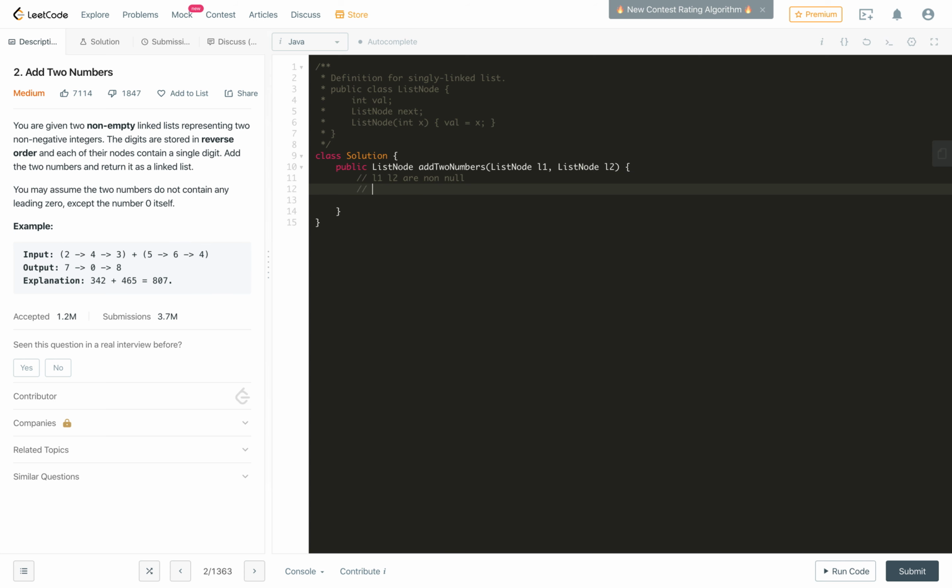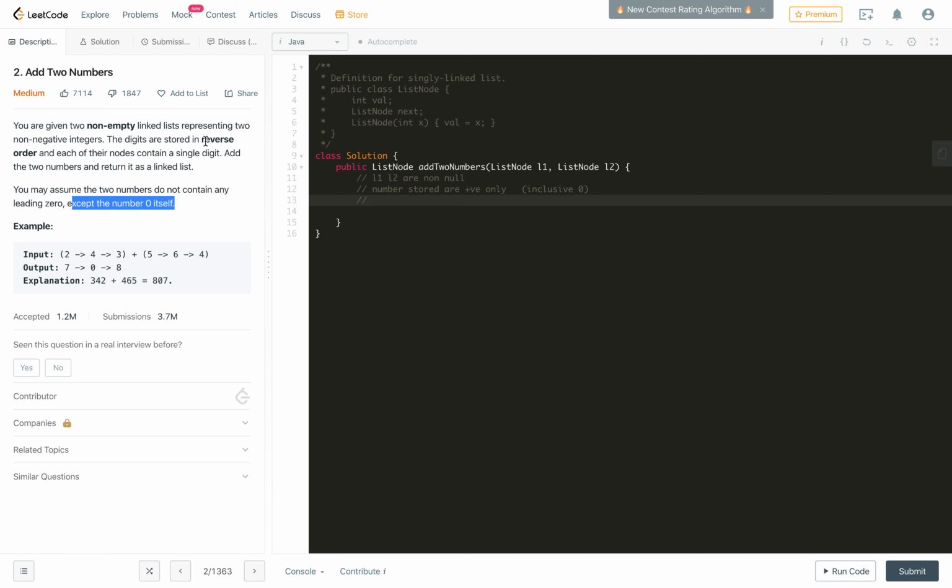Then these are representing two non-negative numbers, that is, numbers are non-negative. Numbers stored are positive only, and 0 is inclusive. 0 is neither positive nor negative, but 0 is inclusive in this case, because here it says except the number 0 itself.